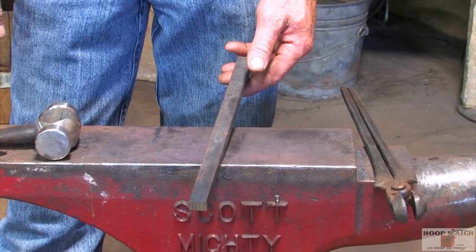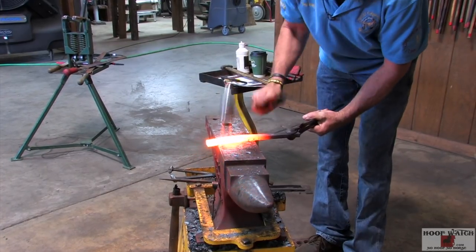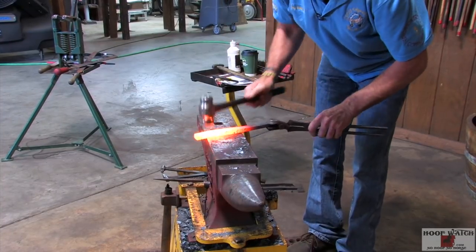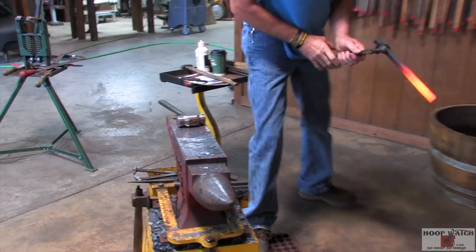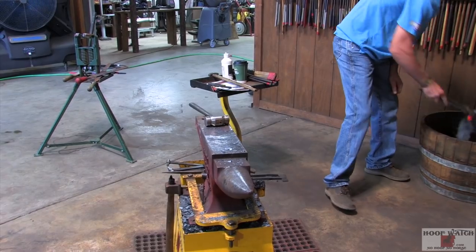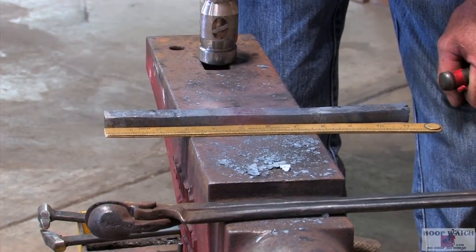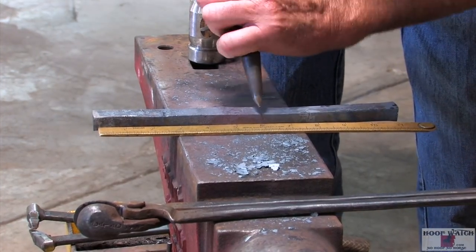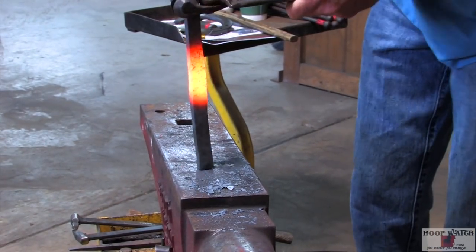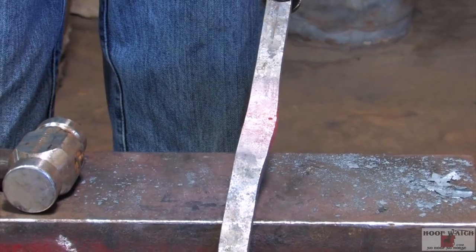We're gonna take one heat and then we'll center punch it because we have to commit for the Massillet. All right, we got about 3/4 of a heat. We're gonna bump up the outside. I'll just cool it down a little bit so I can continue on with my toe. I got almost like 1.5 inches in there. I'll mark it now, a little over 1/8 inch off center. Just bump it up a little bit so you don't have to be hoping for material for your Massillet. We'll go to making our bevel. Want to forge my heel.